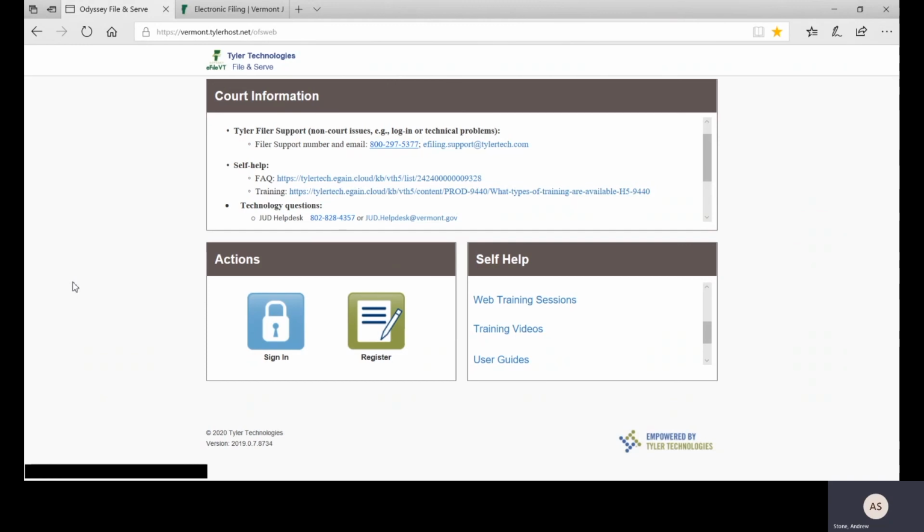For those kind of questions, you want to contact court staff directly, as you would in general for any business process or procedural questions. But Tyler can help you if your login doesn't work or if you're having some other technical problem with how the system functions. There's also quite a lot of self-help resources on the site, frequently asked questions, recorded web training sessions, and a knowledge base, as well as the opportunity for a live chat through a variety of mediums with customer support personnel.